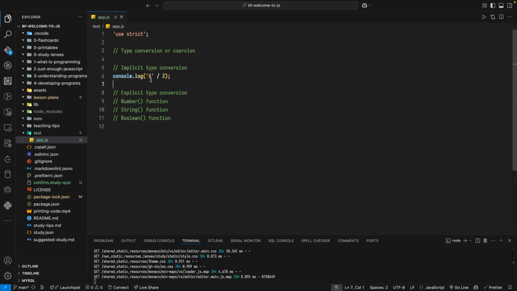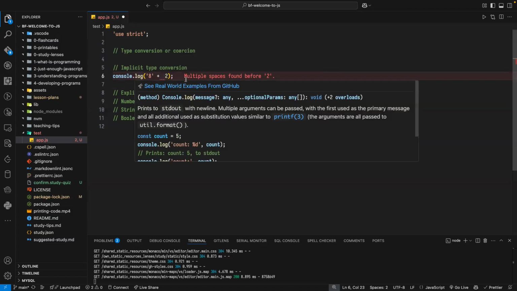When JavaScript sees this operator, depending on the operator, if the operator is plus, JavaScript is just going to concatenate them. It will convert this one to a string, and it will give me 82.